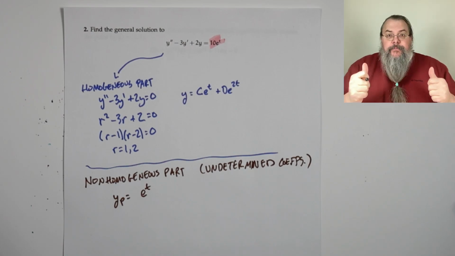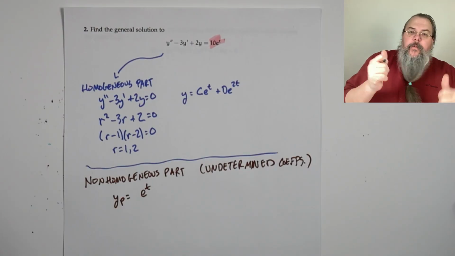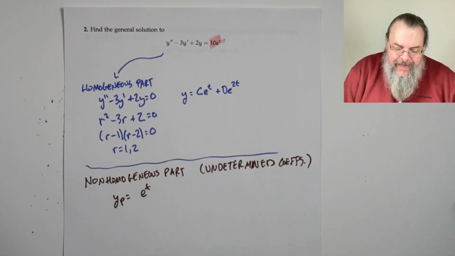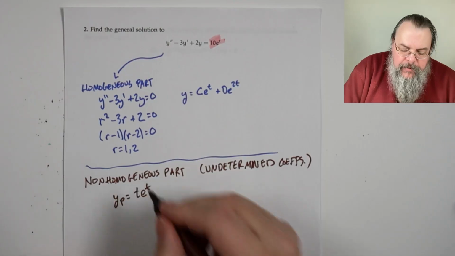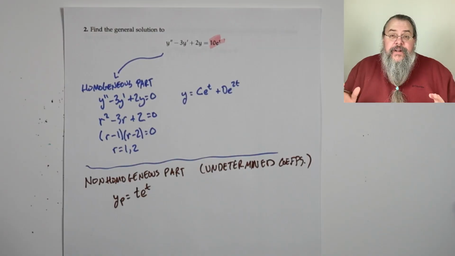We're going to bump it up. That's right. Why do we bump? We're going to add a t in here. Okay, so we're going to add a t. Now, it won't vanish, and things will work out nicely.